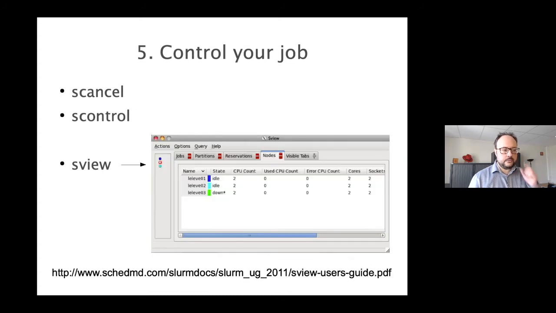Another command which you can use is SView. It gives you a visual overview of the cluster, of your job, of the partitions. And rather than running command line commands, you can run the SView software. It might not be installed on all clusters, and sometimes there are options which are not available through SView. Personally, I don't use it much, but if you prefer to click, you need to know that it exists.